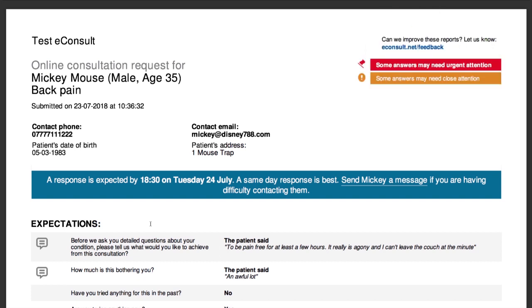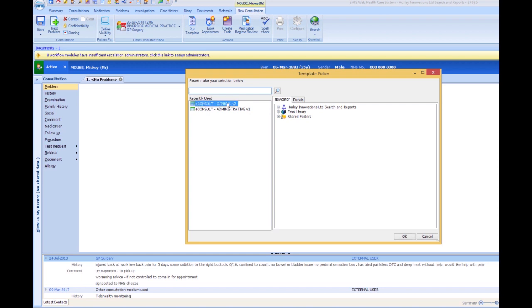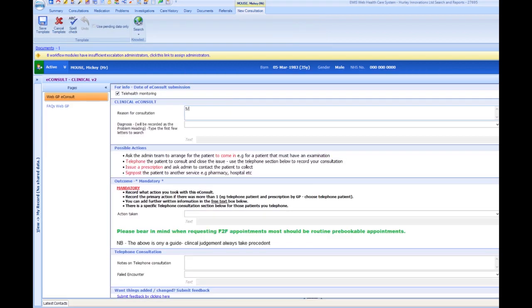So that consultation's gone very well and very efficiently. Now we've got to document it and hopefully stick to that efficiency rule. So here we go, using a template. A template means that you can put in the reason for the consultation. You don't need to write it out in its entirety because most of the information is actually in the e-consultation itself.